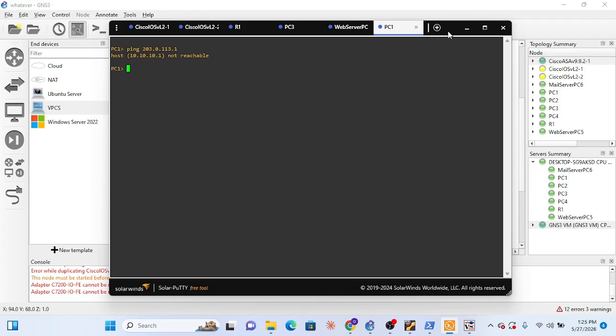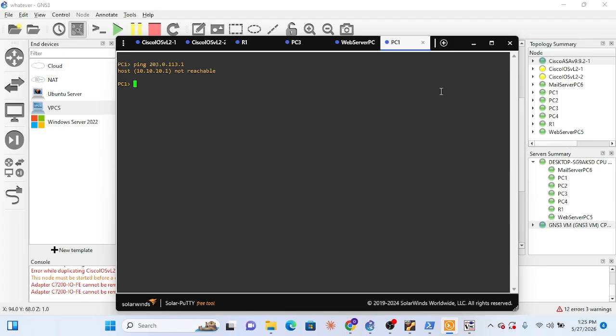Okay, now let's try pinging 10.20.20.2, and doesn't work again. Okay, let's try this 10.10.10.3. Doesn't work.